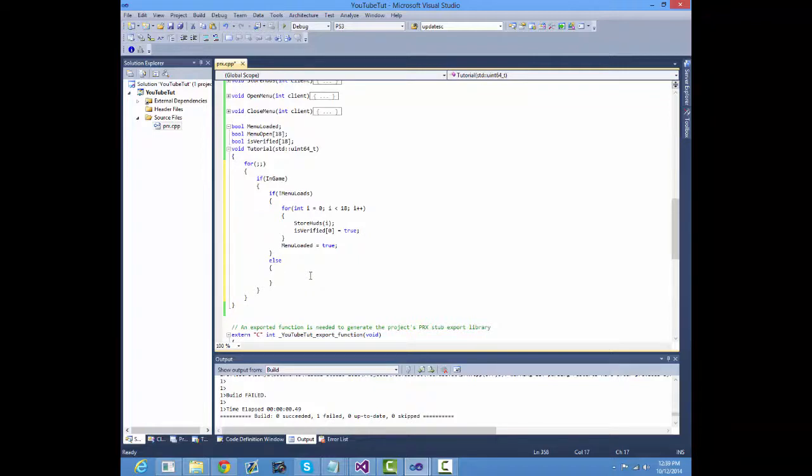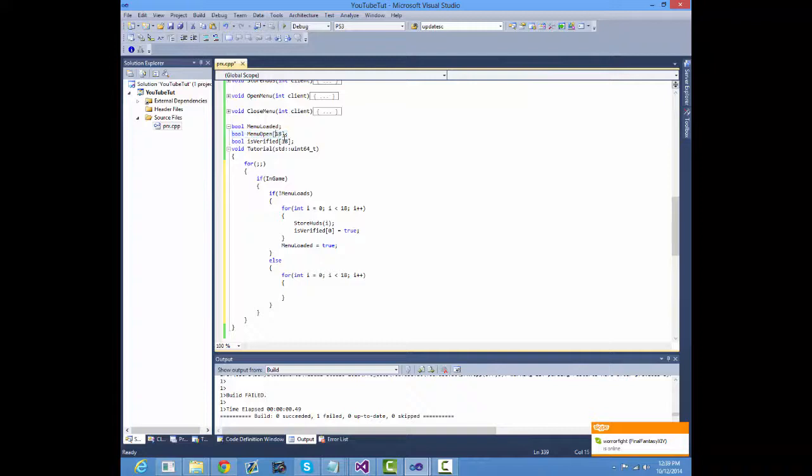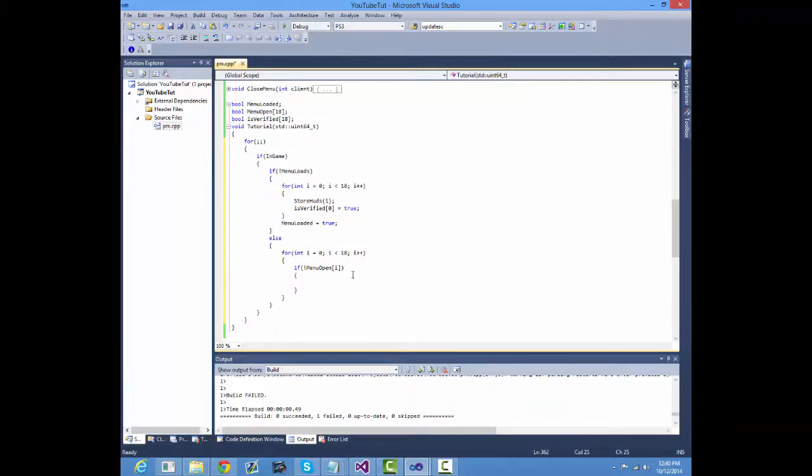So now that we've done that, you just want to put another one of these functions. I'll just copy it, it's faster. Alright, and right inside of this is where the button monitoring is going to be. We're actually going to make another bool just like this, menuOpen, and then array 18 again for the clients. Then you just want to do if, again, we're going to do the opposite. So if the menu is not open for the client, this is where dpad up is going to go. So if you added those buttons, you want to go ahead and do this.